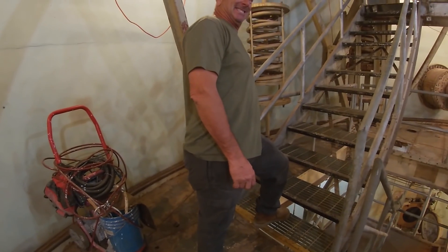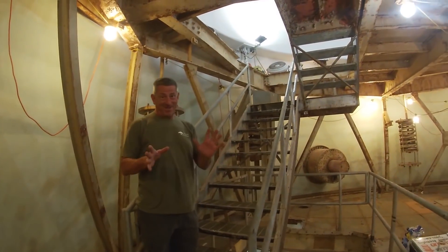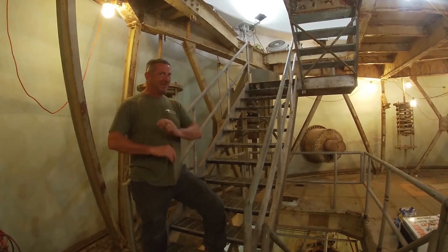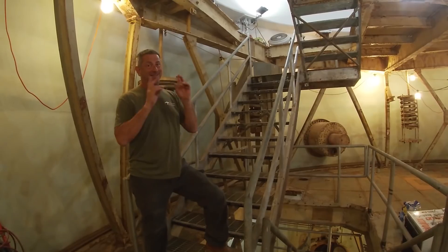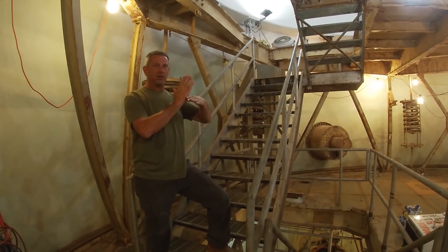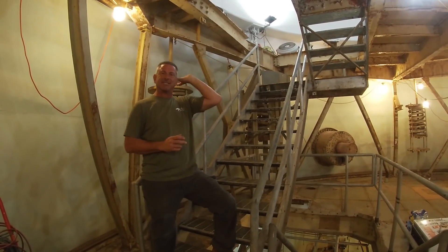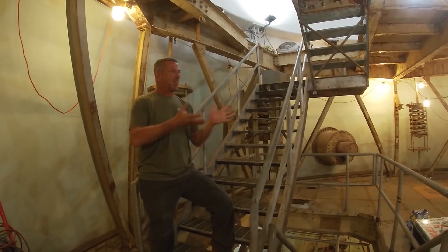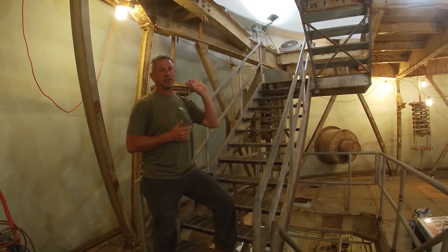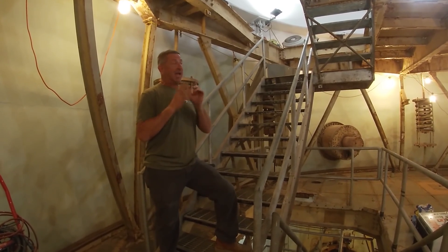It's really messed up upstairs. Up to this point all you've been seeing is potential. You watch all these silo videos about what people are going to do — but upstairs, I already did it. I took 12,000 pounds of steel — all those walls, kitchens, bathrooms, sinks, water tanks, water heaters, air conditioning systems, everything that filled that top level — and I pulled it all out. Because the previous owner had sucked in moisture, it was damp up there and the rust was really bad. There's an insulation in those walls that I knew I would never get the smell out of. In order to make this place happen, I knew those walls had to go.